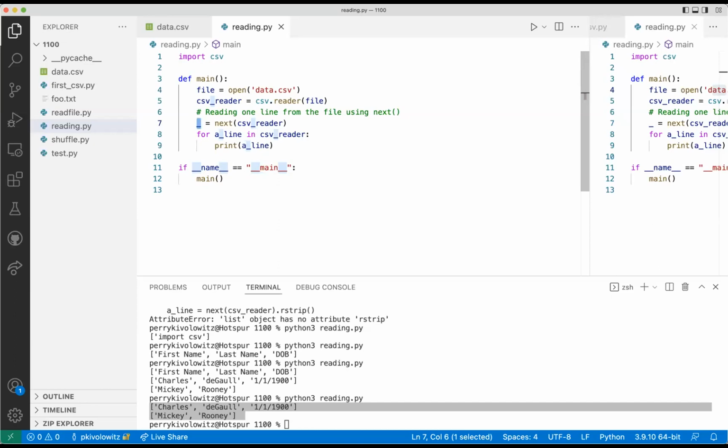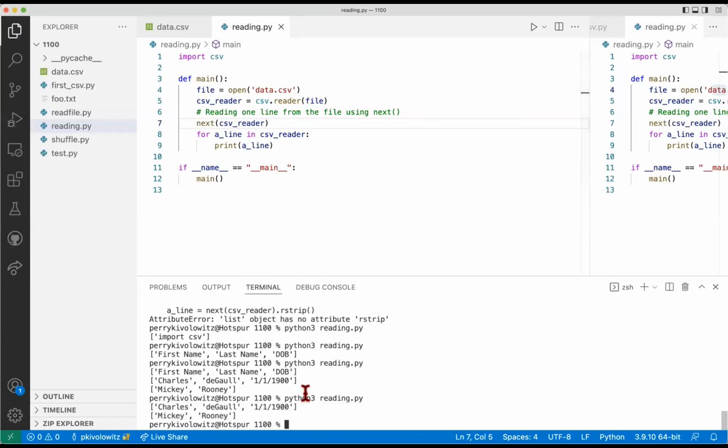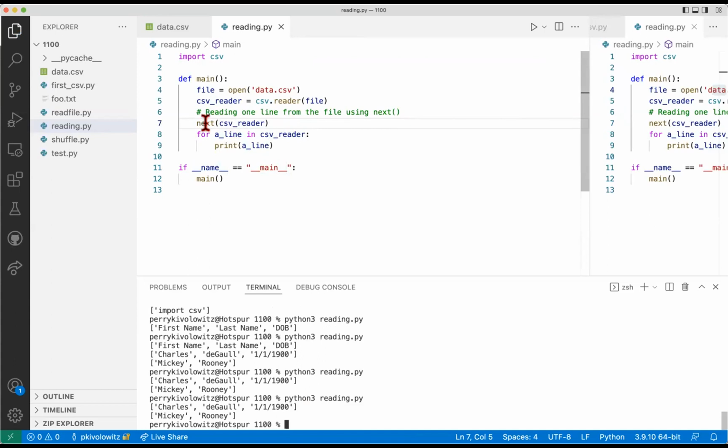Now, it's not strictly necessary. So this will still work. But you or someone else reading the code will wonder, did I mean to ignore the return value? Putting this in here removes all doubt that you intentionally are ignoring the return value. Does that work for you? Yeah, that makes sense. Okay.